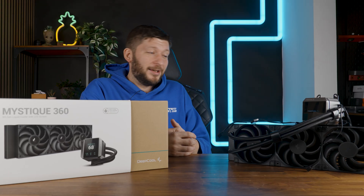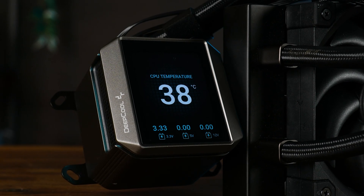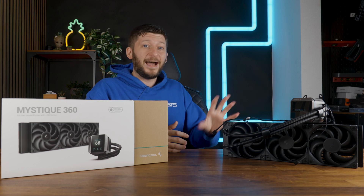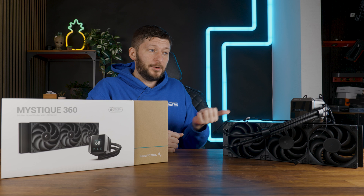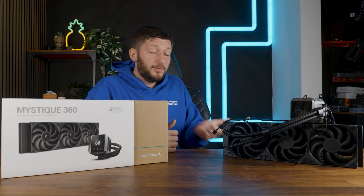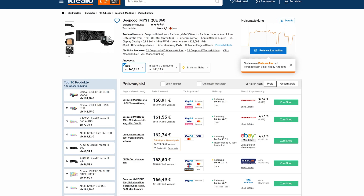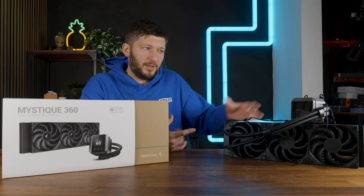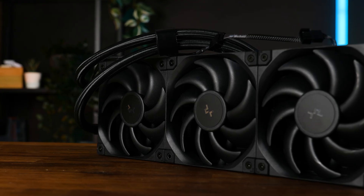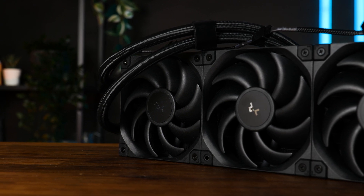So where does this leave us? Well, the LCD screen is great. The AIO just doesn't work. I will contact Deepcool about this and ask them for a new sample. The old results will just disappear, and if the new results are really good, I will maybe make a new video. Although I am very clearly saying these results do not reflect how this AIO should perform, there is an important lesson here: there is no golden sampling for reviewers, and things can go wrong. The Mystique AIO is going for around 160 euros right now, which is not that hefty considering you get a full-blown customizable screen. But before I give any opinion on yay or nay, I would need to know how this thing actually performs.